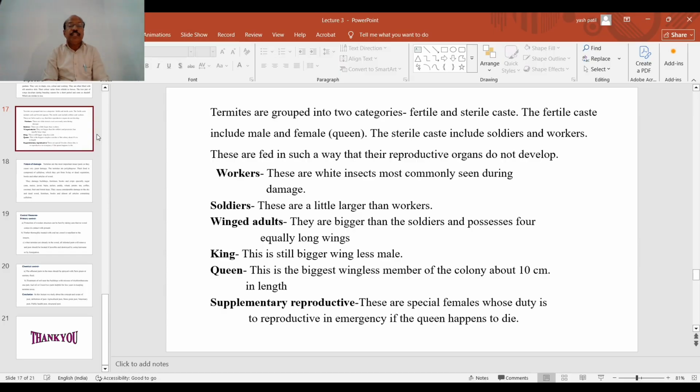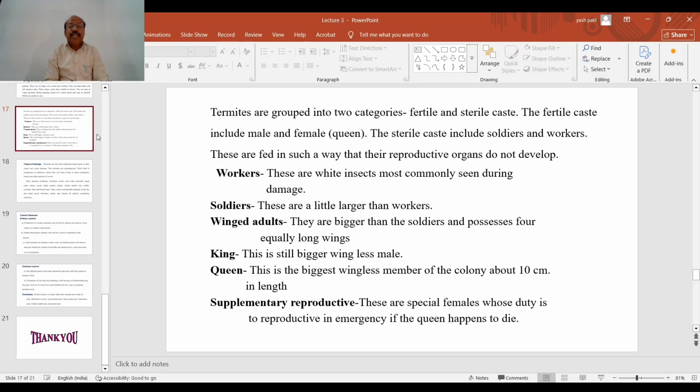The fertile caste includes male and female. The sterile castes include soldiers and workers. These are fed in such a way that their reproductive organs do not develop. Workers. These are white insects most commonly seen during damage.